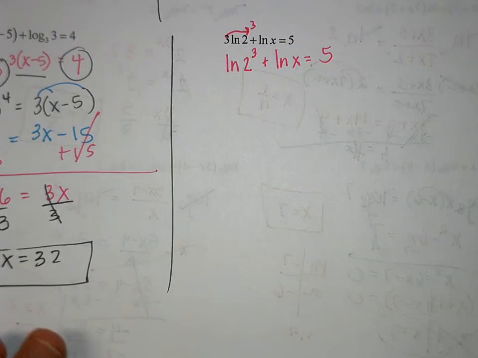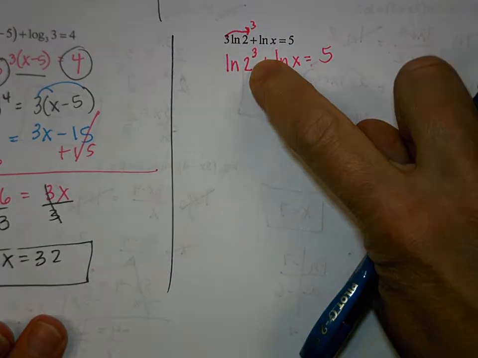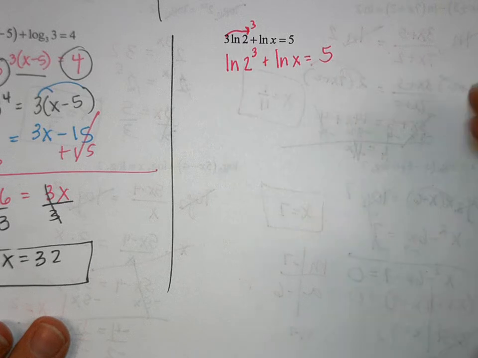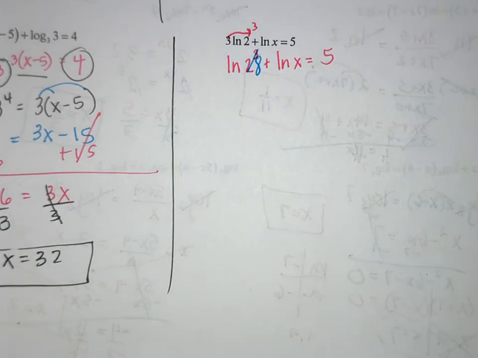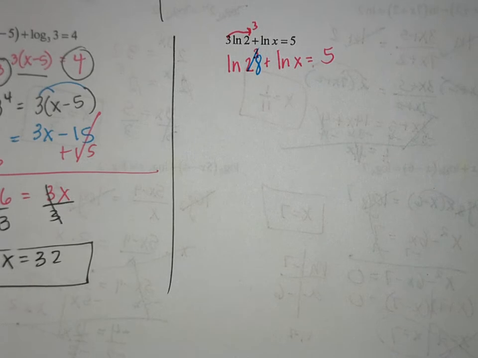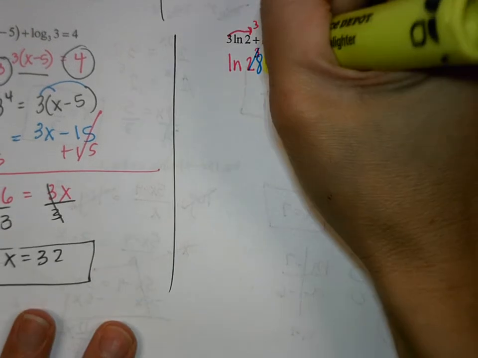Remember that you can simplify this, and we know that 2 to the 3rd power is actually what? 8. 2 times 2 is 4 times 2 is 8. Okay, next we need to do what? Condense, right? And so because this is addition, when I'm condensing, what happens?